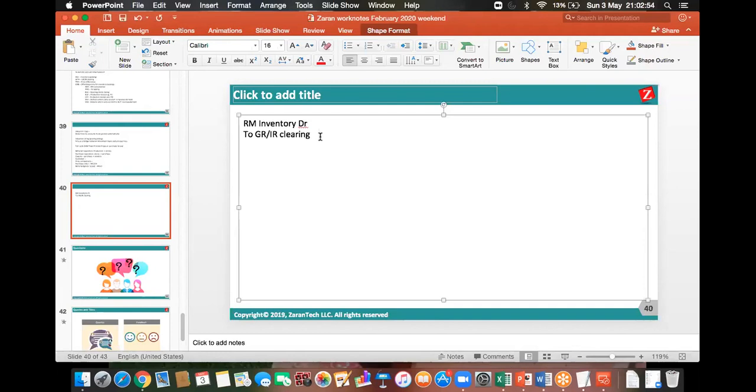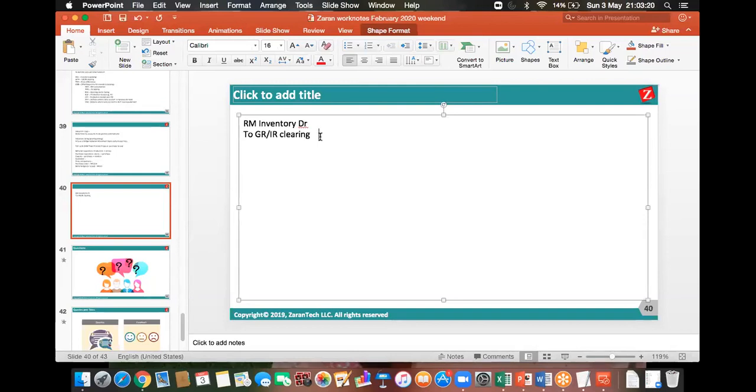But so far, the invoice is not received. So this posting, raw material inventory debit to GRIR clearing credit, will be an automatic posting in integration. The system will be posting this automatically.